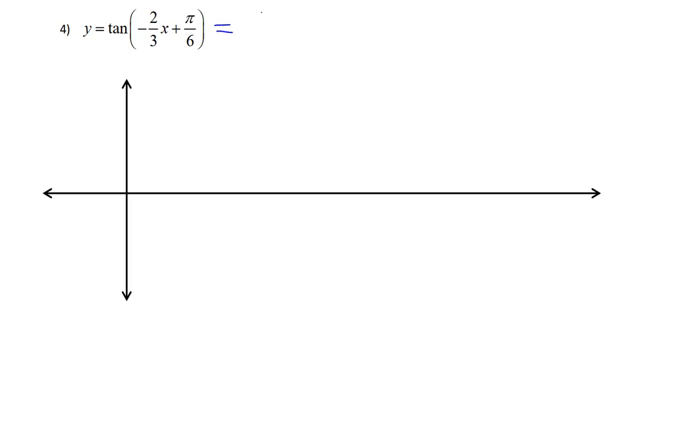We're going to rewrite this function as tangent of, and then I'll use the brackets in keeping with what I've been doing. Take that coefficient of -2/3 that was given in front of the x. Factor that out of the 2 terms that are in there, which would leave us with, can you pause it and check it? It'd be an x, and then you have to figure out what after the x, when the -2/3 is distributed to it, would give you what we're seeing in there, which is pi over 6.